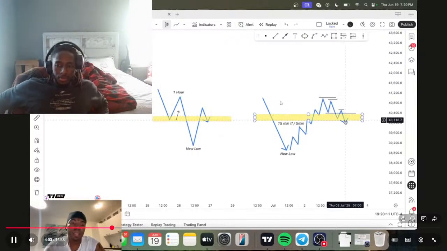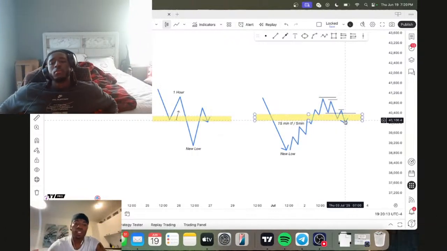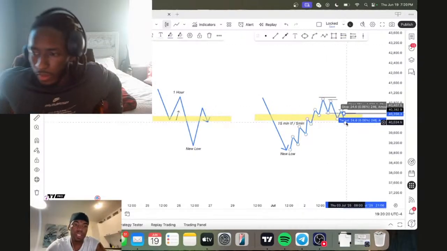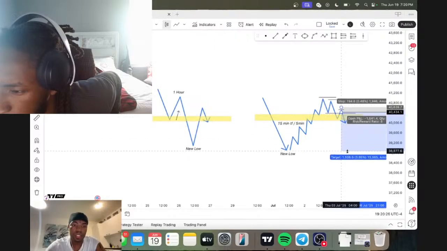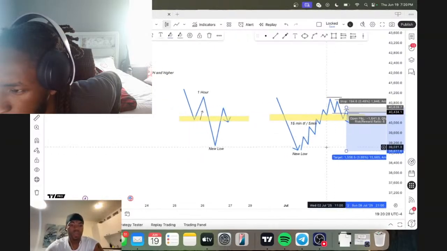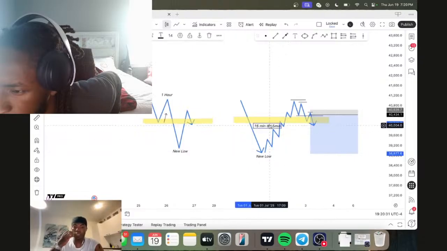And now it's breaking below the 1 hour time frame. So that gives us enough confluence to enter a sell trade when price starts breaking that level, and then we can put our stop loss here, and then we can target all the way down here, right? So that's what we're looking for when it comes to trading this way.